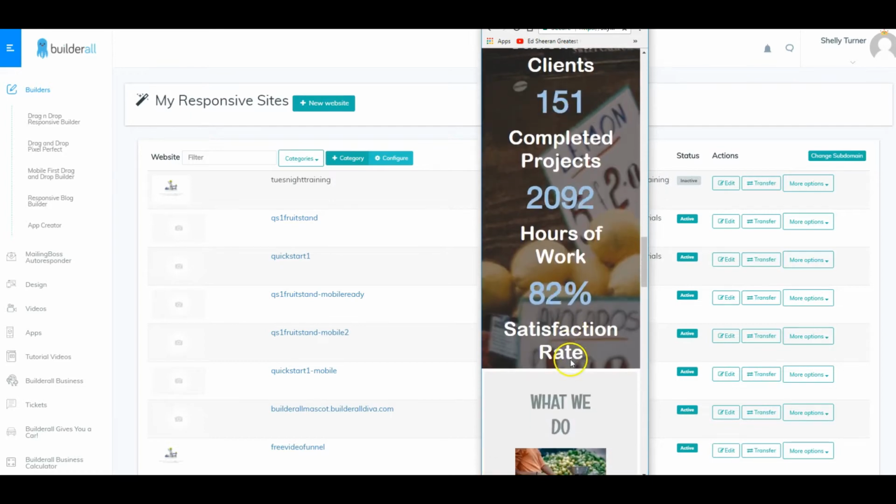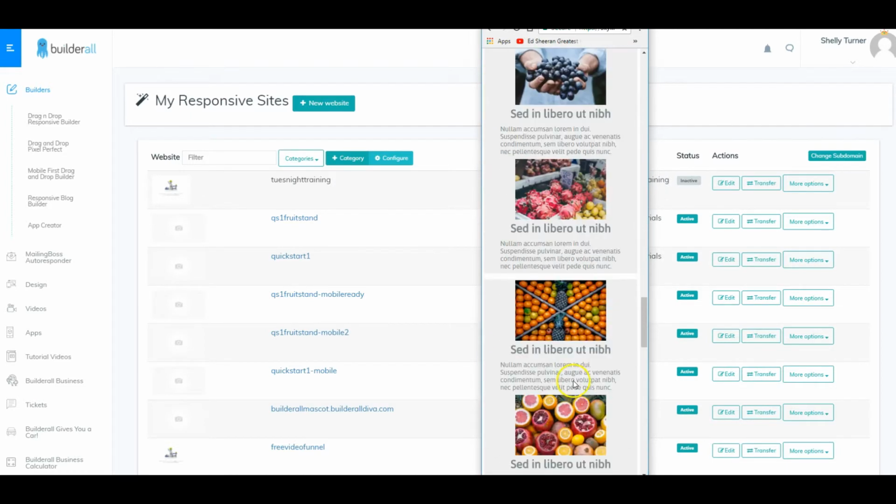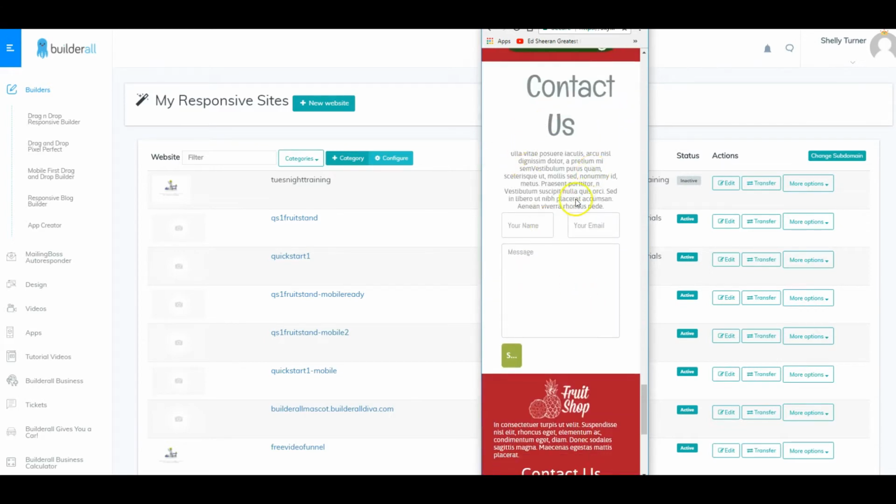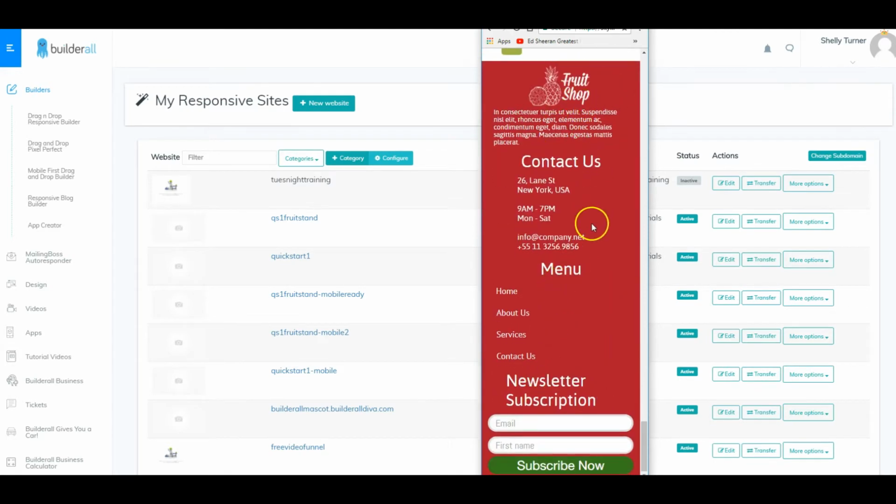This section looks really good. This section looks really good. And then this section looks fairly good. The button is a little wonky. And the contact us looks pretty good, except for this button right here. We can't see it, so we need to stretch it all the way across. And then the footer needs a little bit of work too. It looks kind of wonky. So we've got a little bit of work to do to get it all set up.